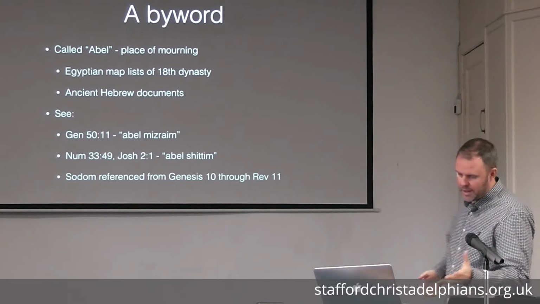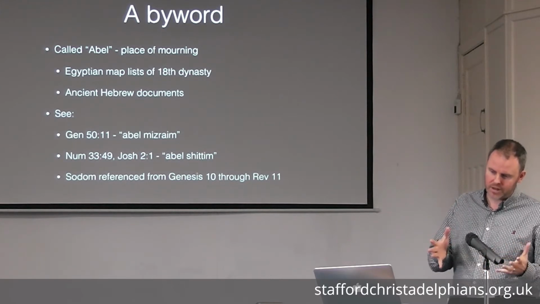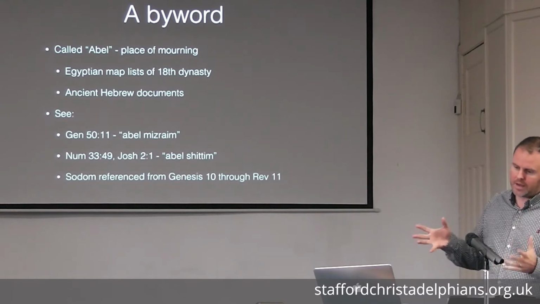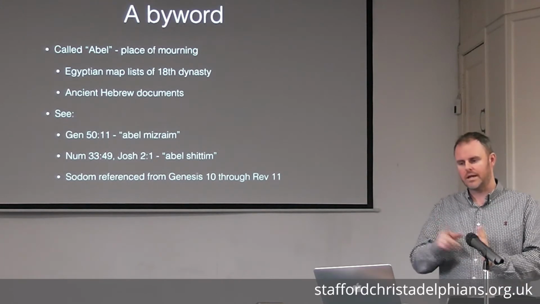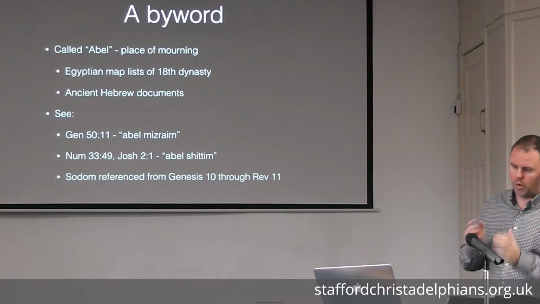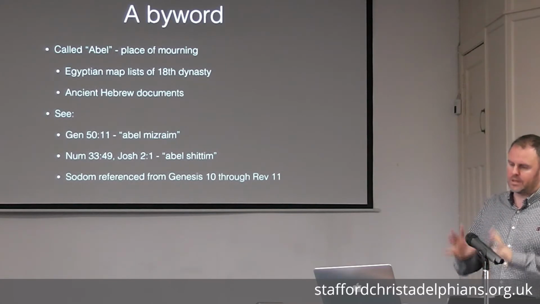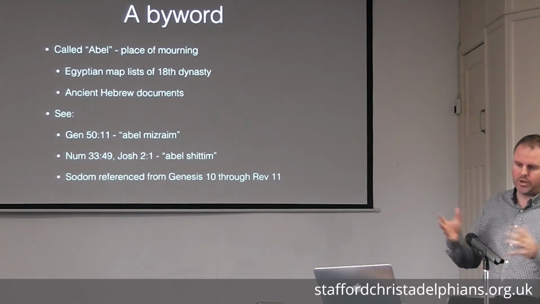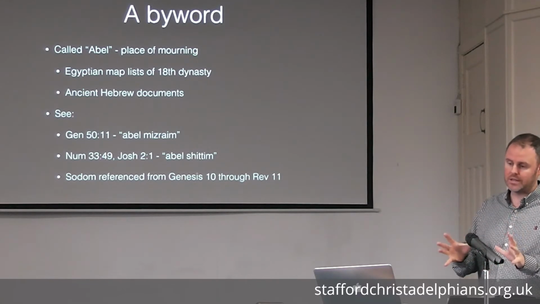Now, Dr. Collins suggests that when Joseph and his retinue, including various Hyksos, that is to say Egyptian officials, brought Jacob's body to Hebron, that's Jacob, Joseph's father, they took the long way round the Dead Sea in order to mourn over Jacob. Remember, Abel, place of mourning. He suggests that they came to this place to mourn over Jacob at the huge area of standing stones. And again, we'll see some of that. Huge area of standing stones at Sodom.